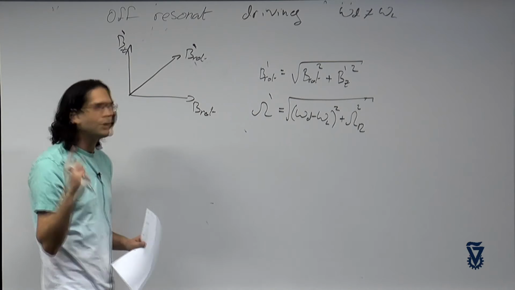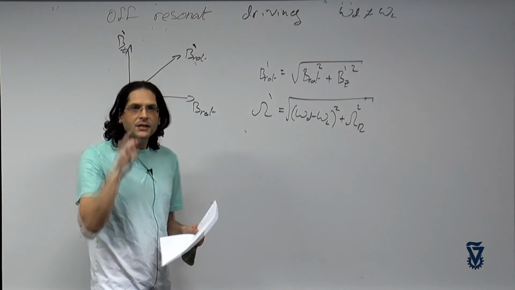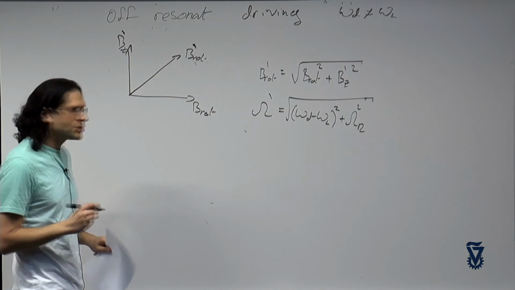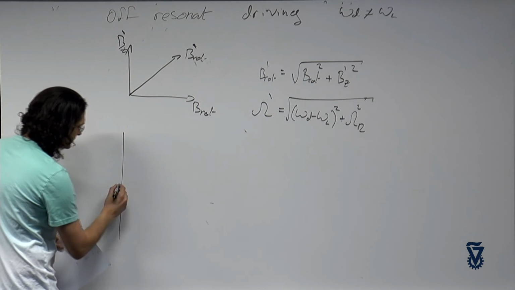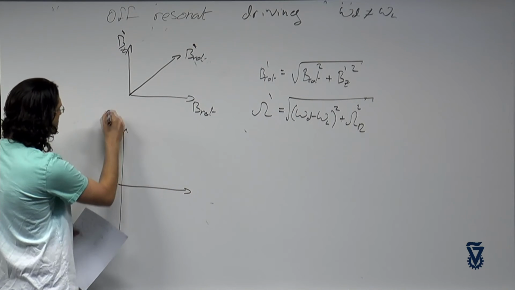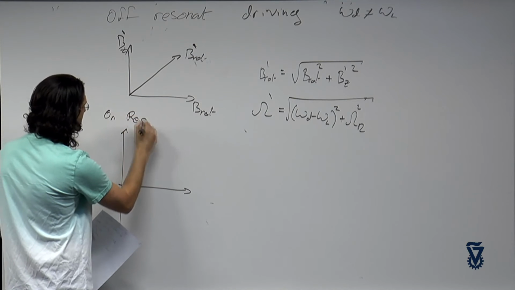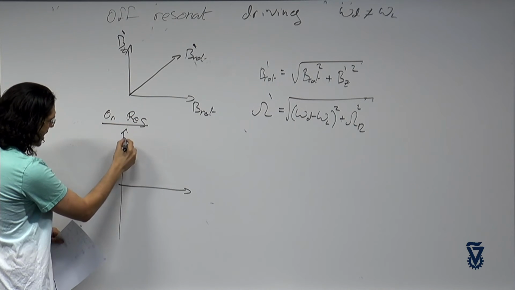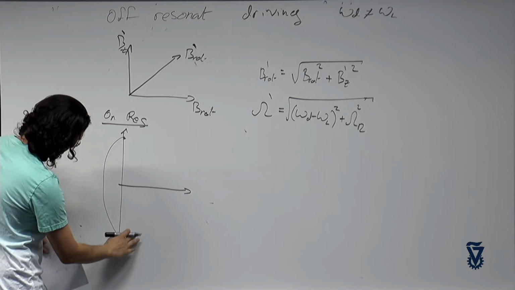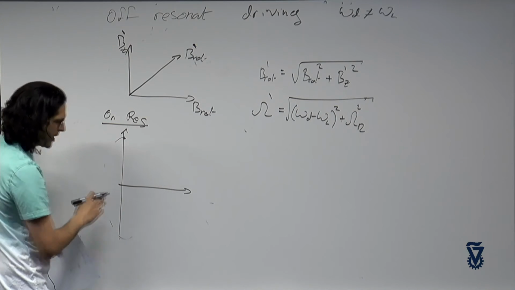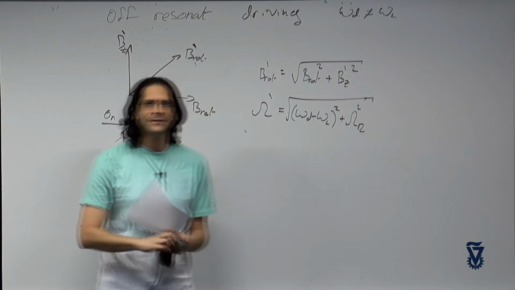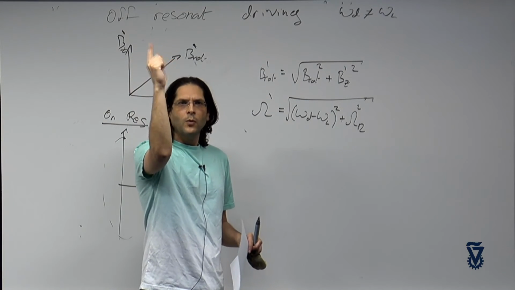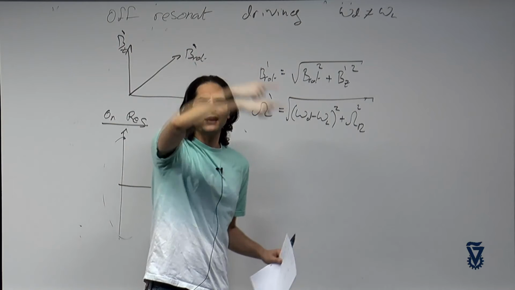So we're getting faster rotations, but these faster rotations are now around a different axis. When we were driving on resonance, if we started over here, we had rotations. This is a bad drawing. Maybe I'll do it with my hands. I'm bad at drawing. So on resonance, we had rotations like this around the x-axis.